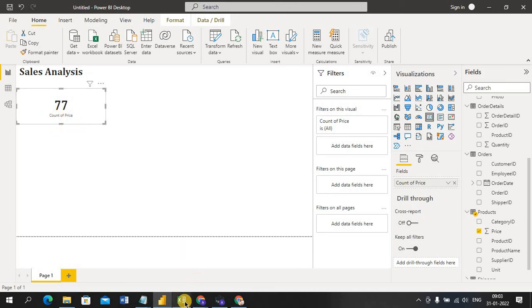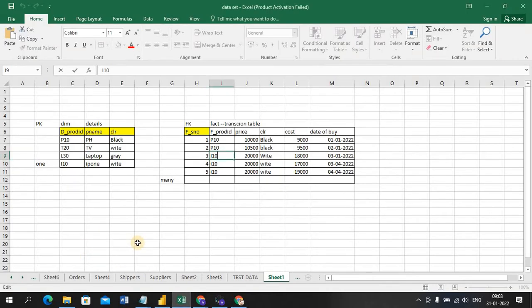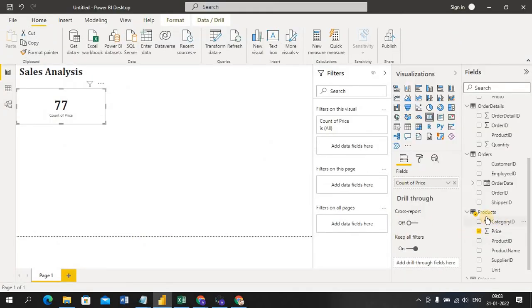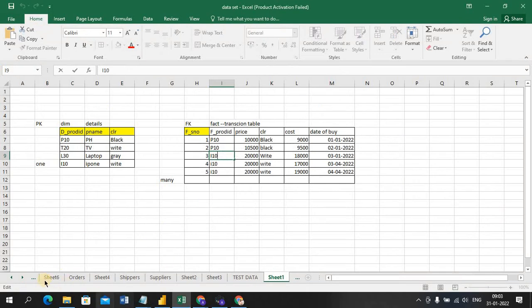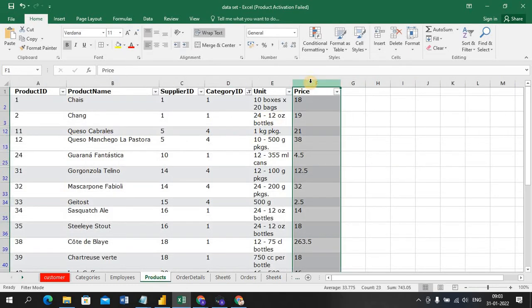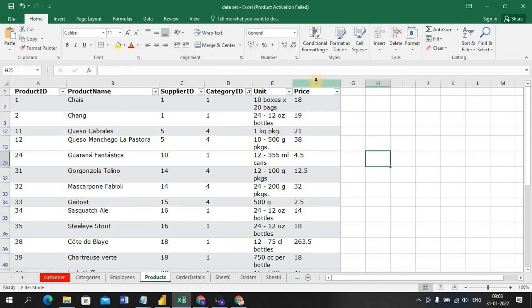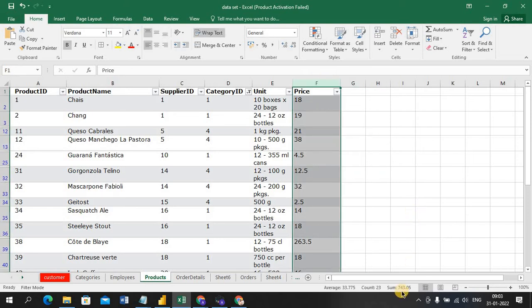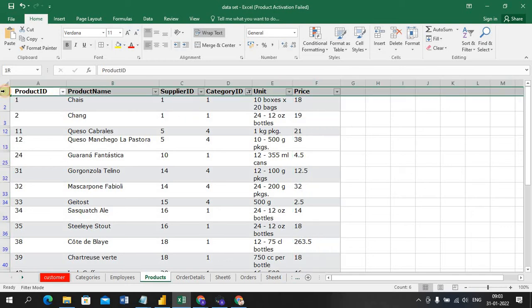You can go and see in the table. What is the table here? The product table. You can go and check in the product table. The price is there, right? What is the count? Let's remove the filters.